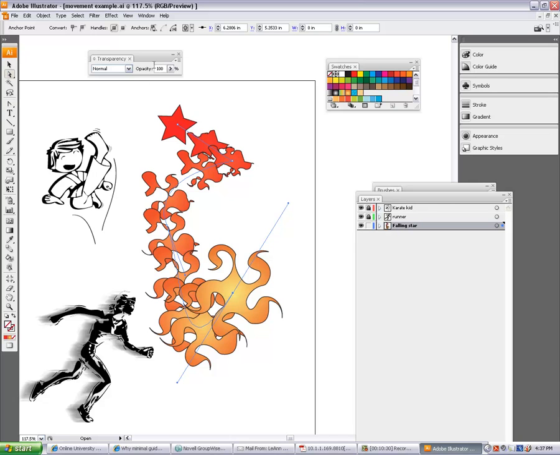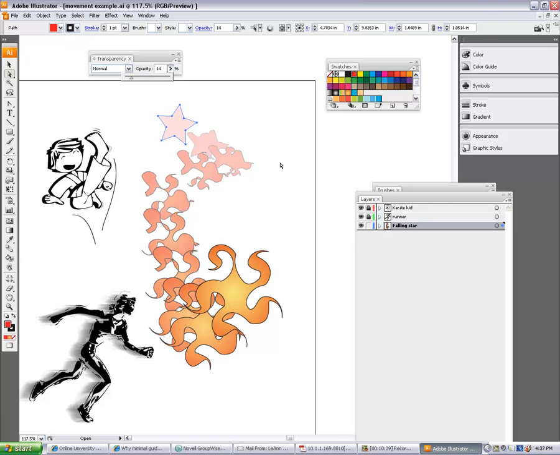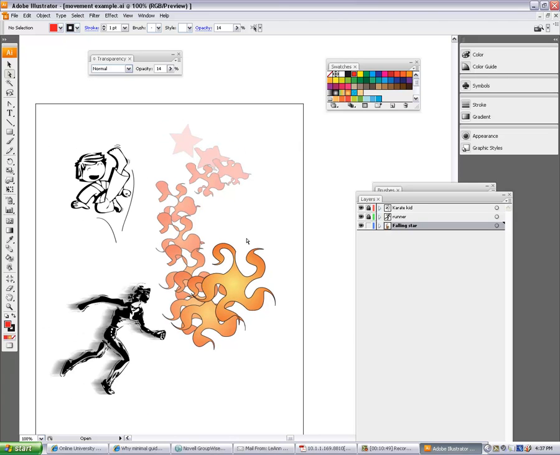Another cool thing is using transparency again. If I click my white arrow, click on the first star, go to transparency and drop that way down, you're going to see blend also blends. It gets darker, darker, darker, darker until it gets to my full shade, and that can work vice versa as well. So there are a lot of options to capture movement in Illustrator, using standard movement lines, using some blur techniques.